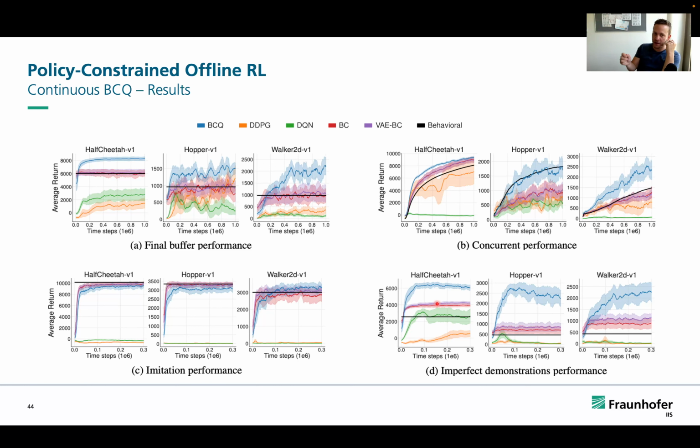So the policy is perfect, but it is not selecting perfect actions. Meaning there is a high probability that the data set doesn't contain perfect action selections. And you see that even in these cases, BCQ really comes up to a decent policy. In this case you do not reach the 8,000 or the 10,000, but you really see that based on these suboptimal, imperfect demonstrations, you can use offline RL to come up with a policy that's really close to optimal.